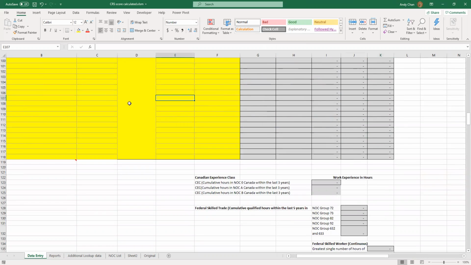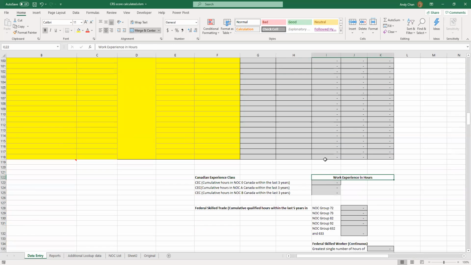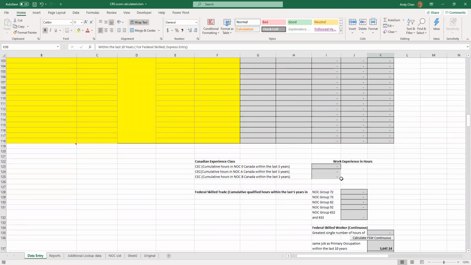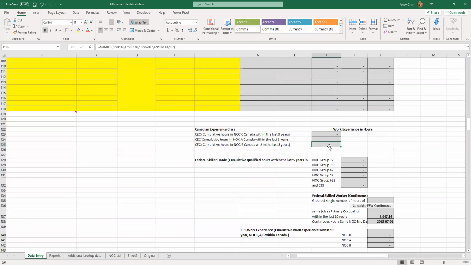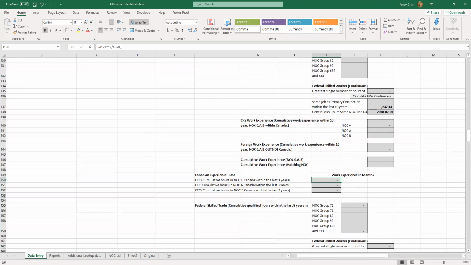So again, you do data entry in the yellow. All the gray is the actual formulas. I should have mentioned that earlier. And then what I've done is, because I'm doing a summarization, 3 years, 5 years, and 10 years, I'm summarizing 3 years, 5 years, and 10 years. Note that these calculations are based not on months, but on hours. So these calculations are based on hours. And then I come down here and aggregate it based on months. And you'll see the divide by 1560.